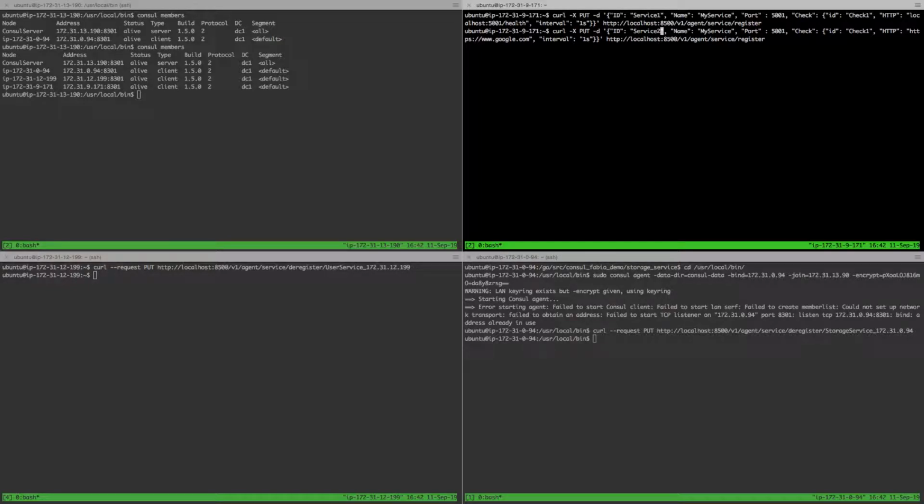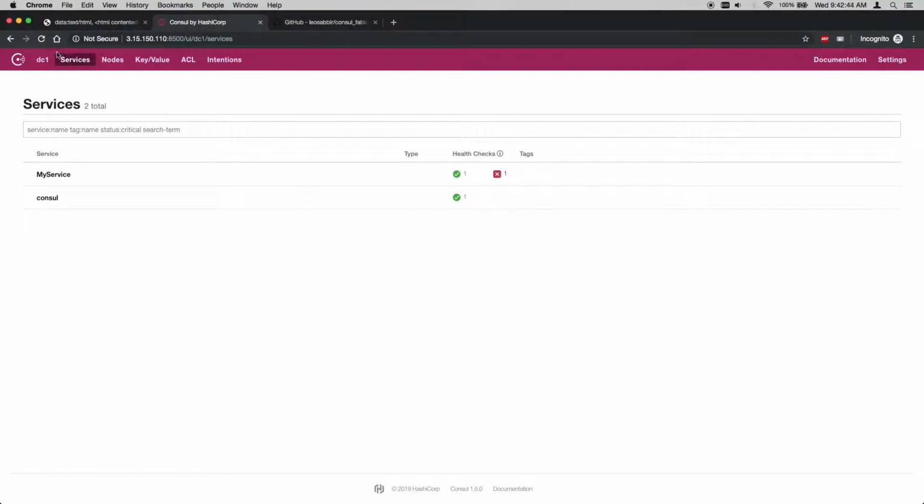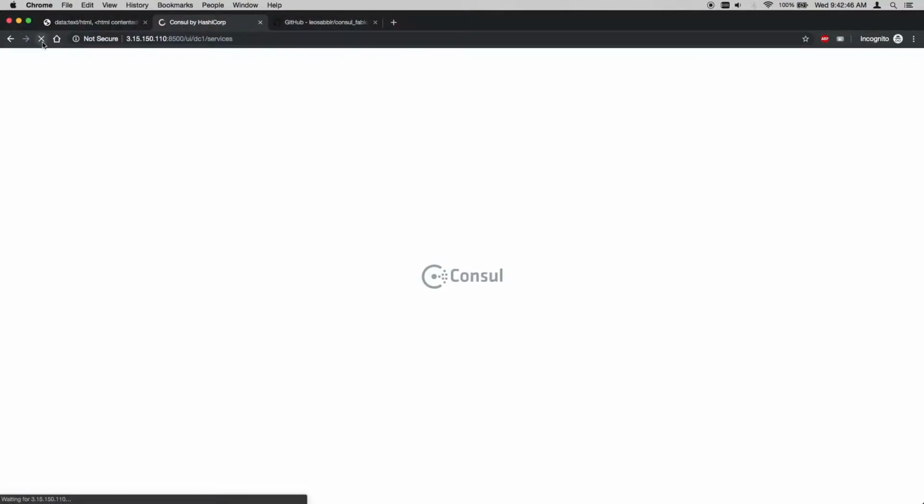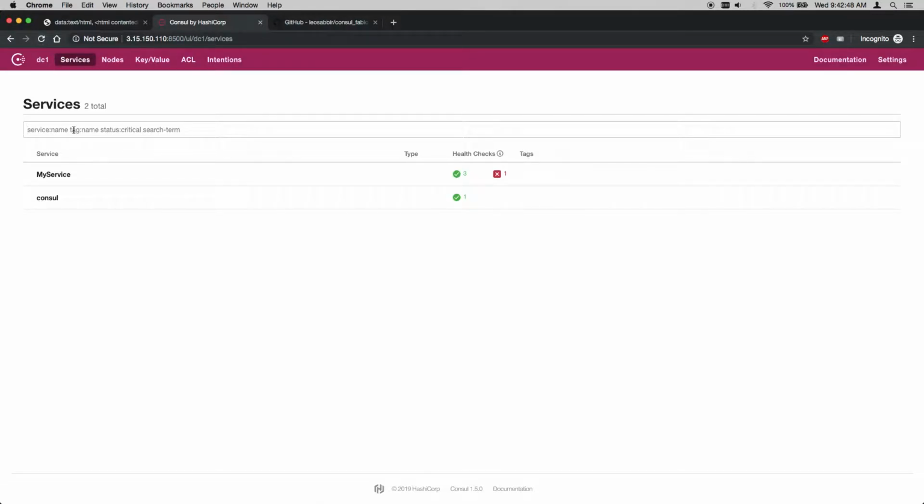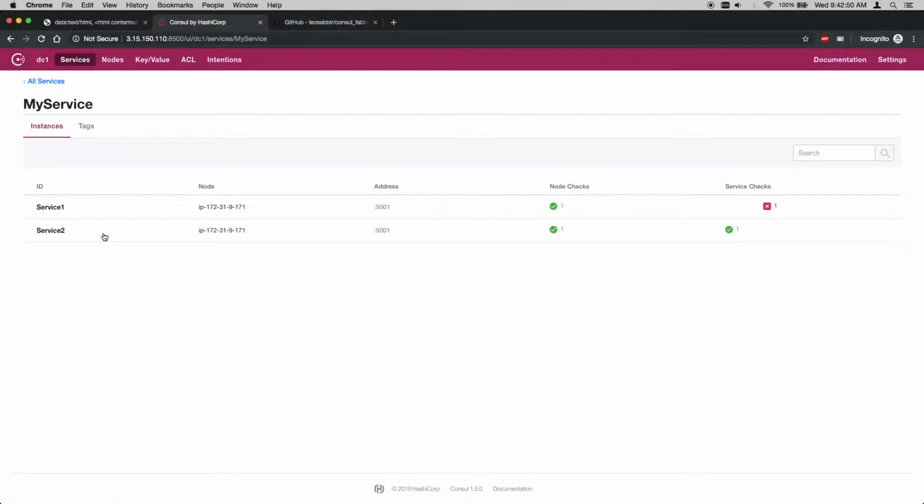So I'm going to give a new ID here. Okay, we have registered a new service, and if we check here, okay, now the service came under this because my service name is still my service, and the ID of the service is service2, and the health check is now passing.